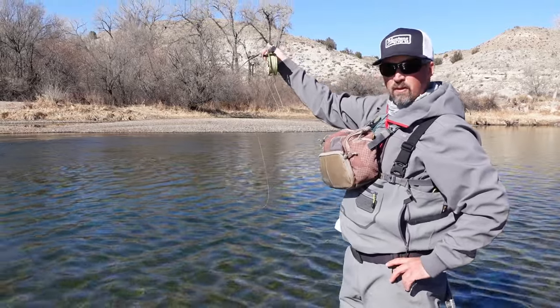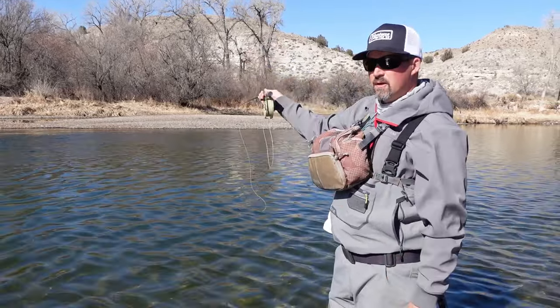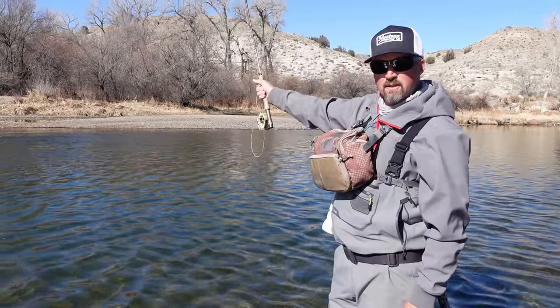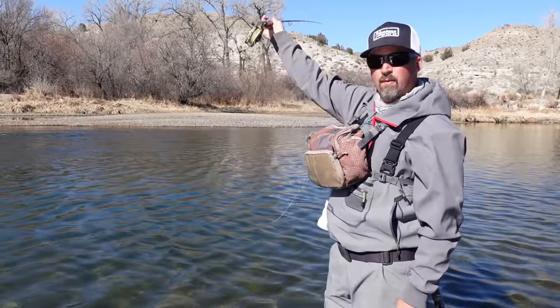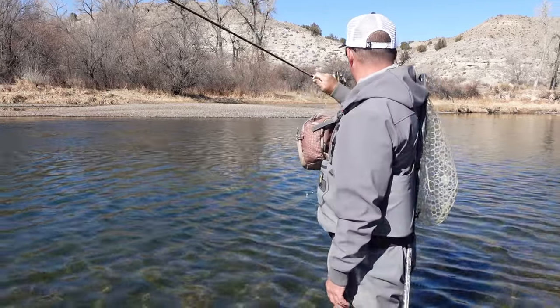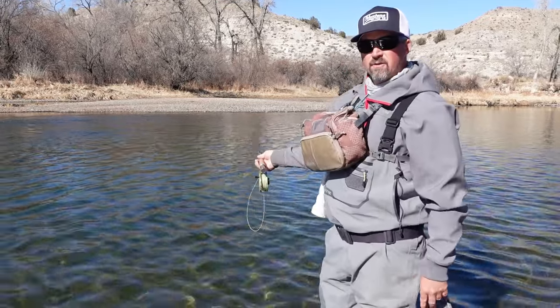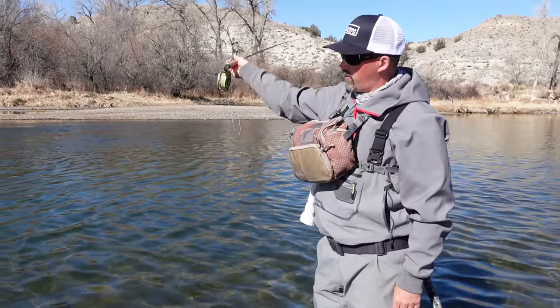One key point here is you want to keep your rod parallel with the river. I'm not going to bring this up really quick, and I'm not going to just point the rod straight up in the air. I want to keep my rod flat, but my hand high. Okay, so step one, I'm going to lift.